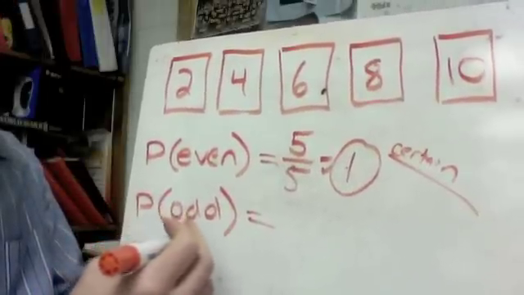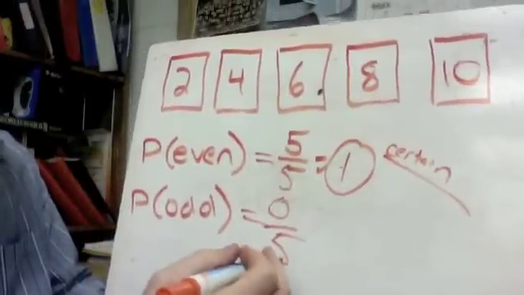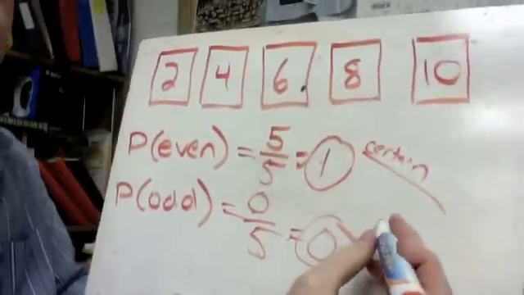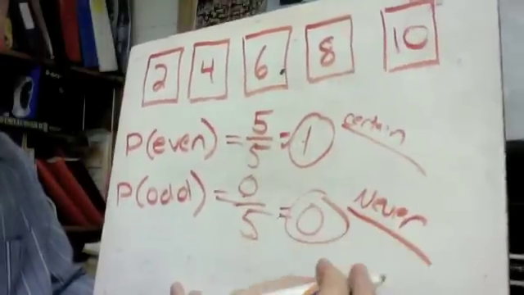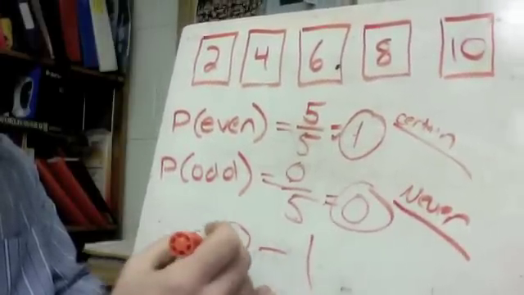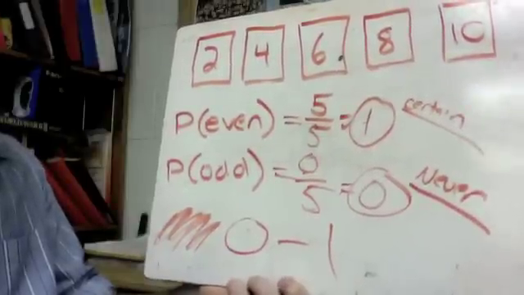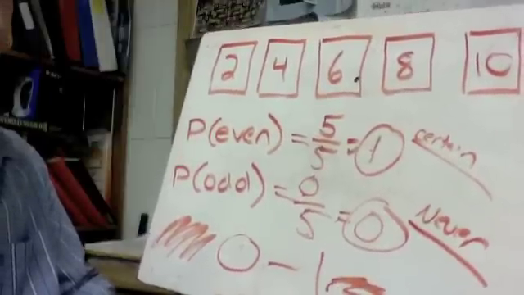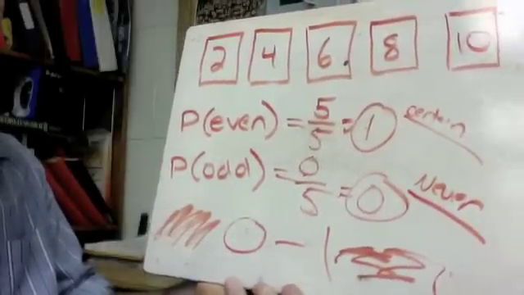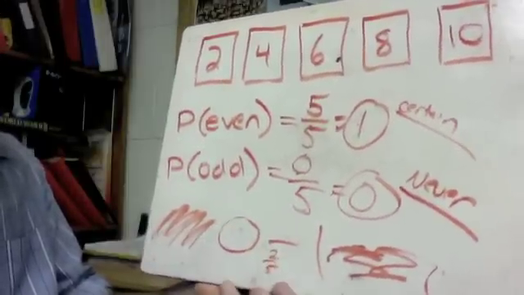Now, as opposed to probability of getting an odd, probability of getting an odd is going to be zero out of five. There's no chance we could get an odd out of our five outcomes. Outcomes are five, can't get an odd. That equals zero. Anytime you see a probability of zero, that means that it is never going to happen. So probabilities always range between zero and one. One being certain, zero being never. We can never have anything that is less than this. We can't have any probability that's less than zero. And we can never have a probability that is more than one whole or more than certain. So our probabilities are always going to fall between here. So for that one example where we had two fifths, two out of five. Two fifths falls between zero and one. It's always going to be between the two if it's not zero and if it's not one.